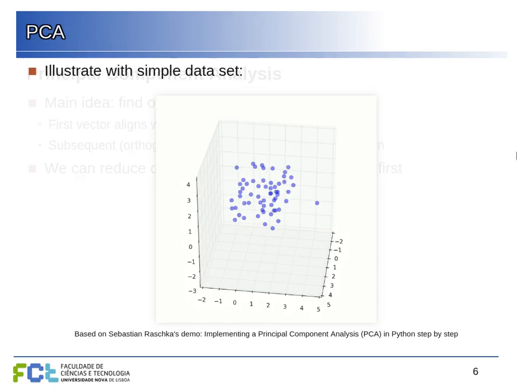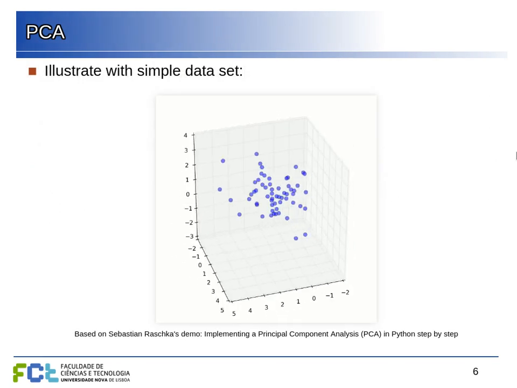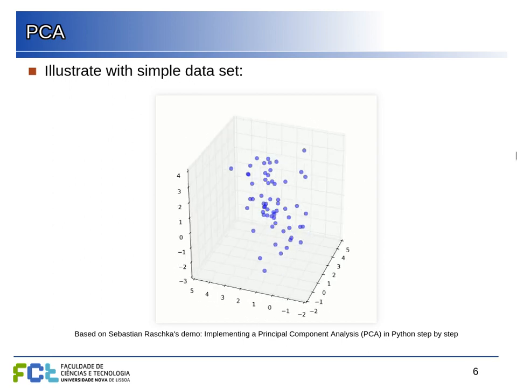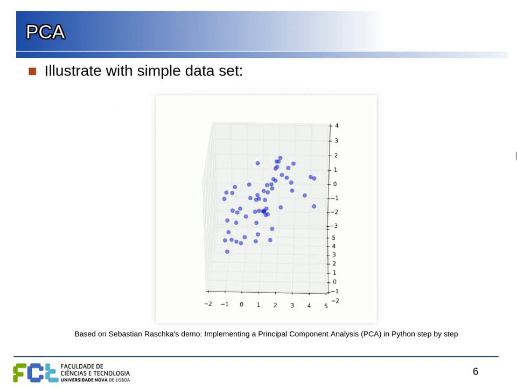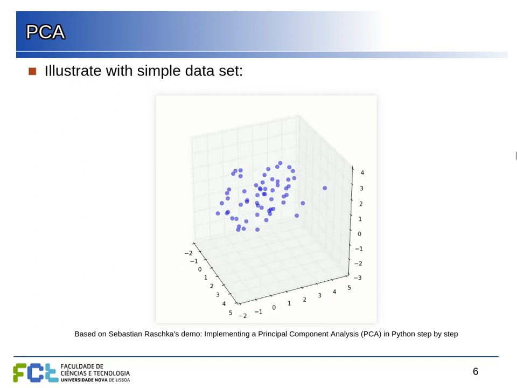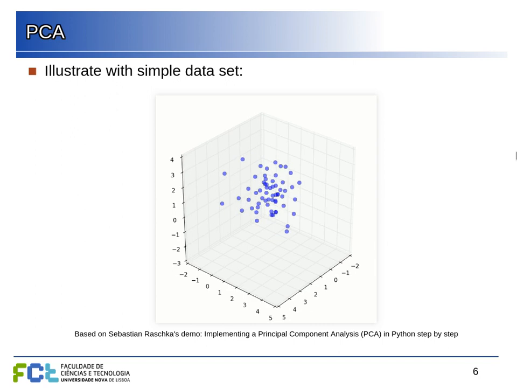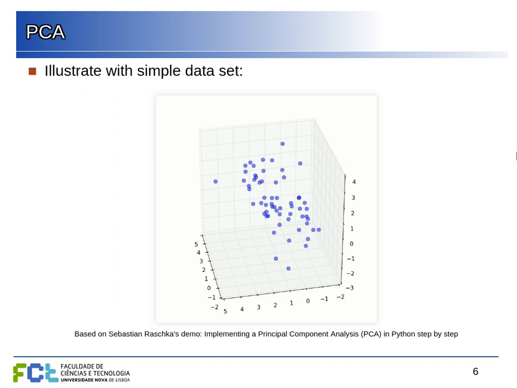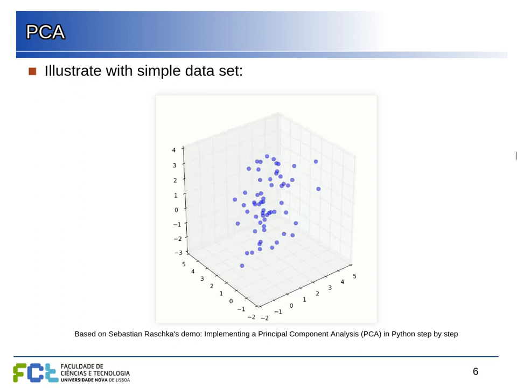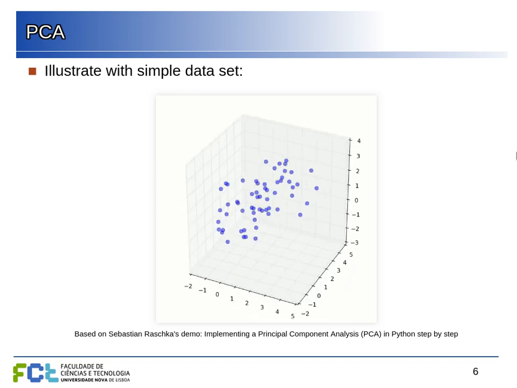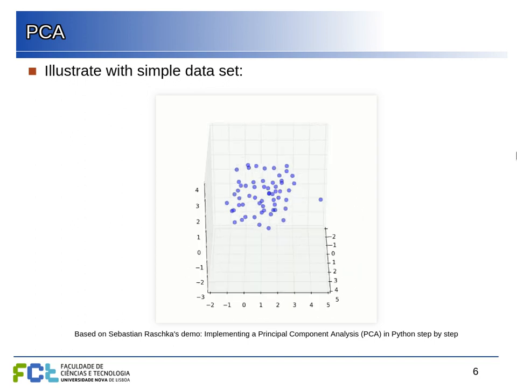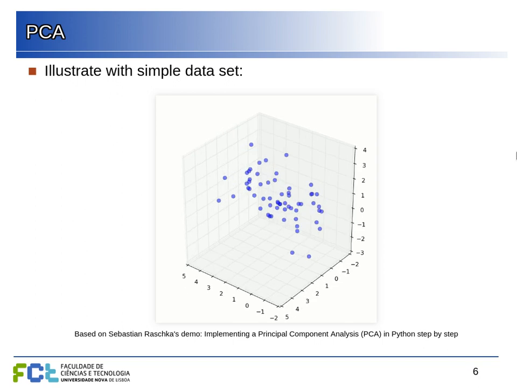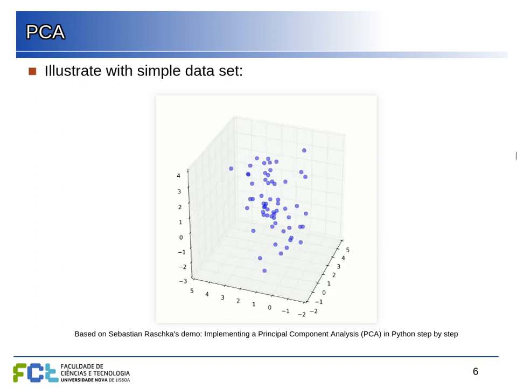So let's see a simple example. Let's imagine that we have this three-dimensional data set. The points are more spread out along this diagonal here, and we want to project this into 2 dimensions with a linear transformation. So basically we are rotating everything and projecting, but we don't want to lose variance. So we want to retain as much of the dispersion of the points as possible. We can imagine that if we project everything along this axis here over on this side, we will get all the points jumbled together in a smaller region.